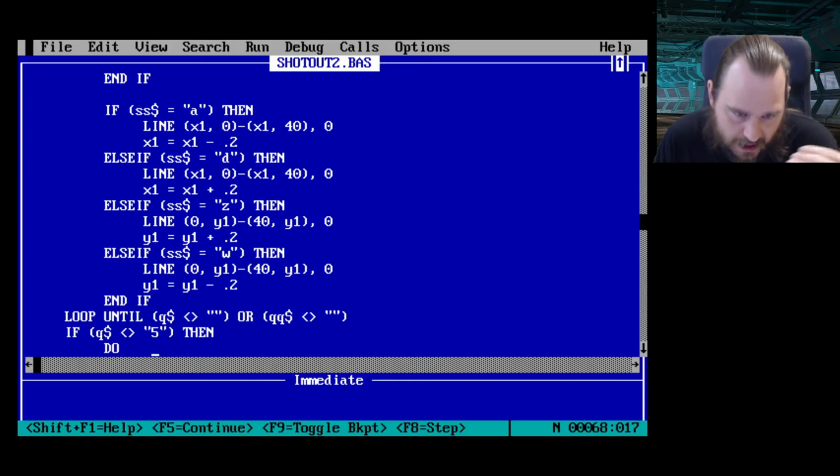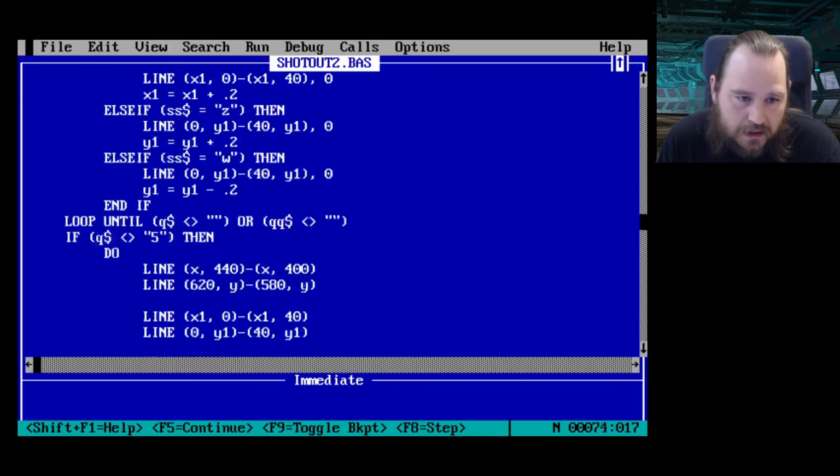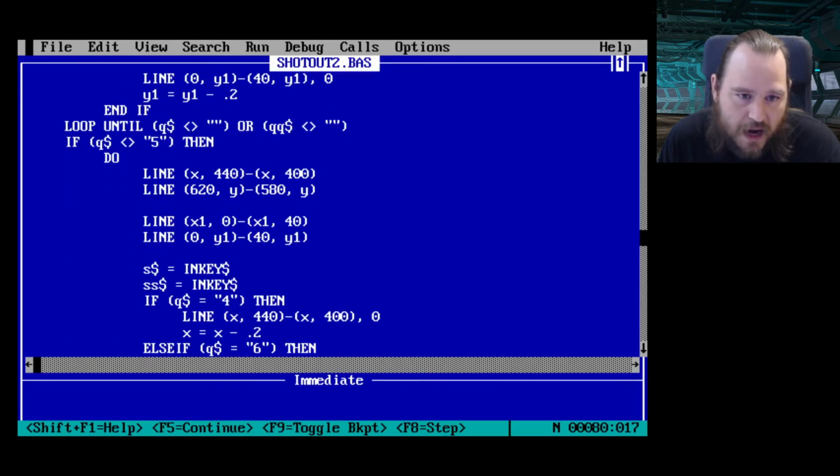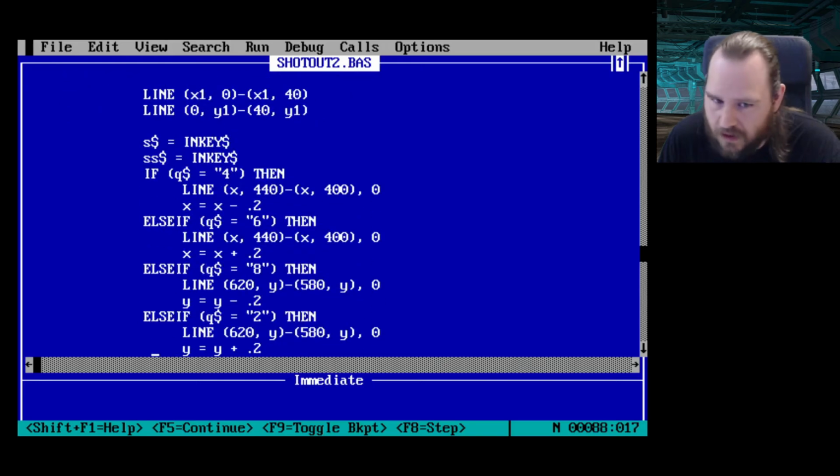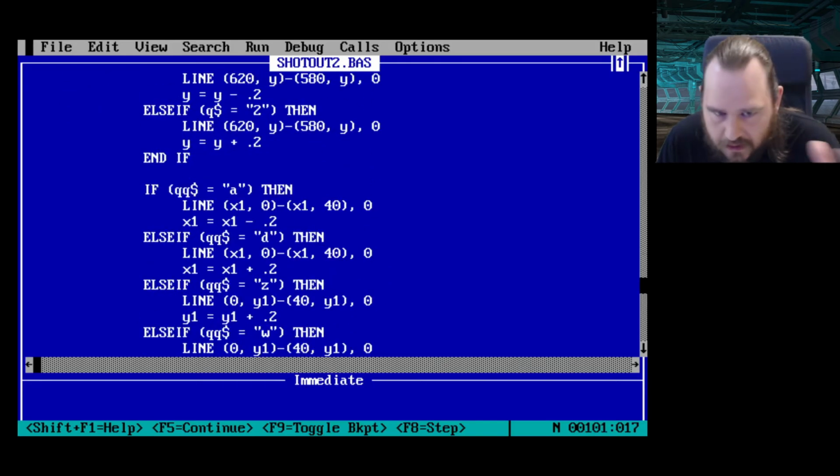So once we kick out of here, somebody pressed a button. If Q string wasn't 5, we're going to draw the lines again, only if Q string wasn't 5. Then we're going to ask for input once again. If Q string was 4, we're going to do all the positioning all over again.